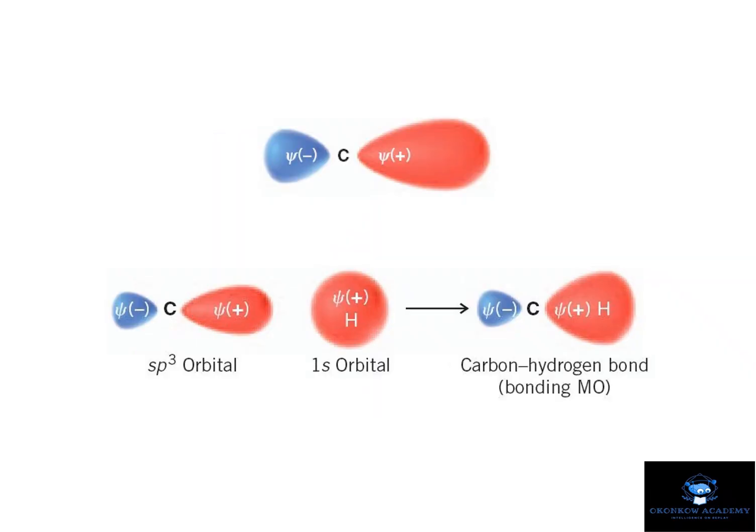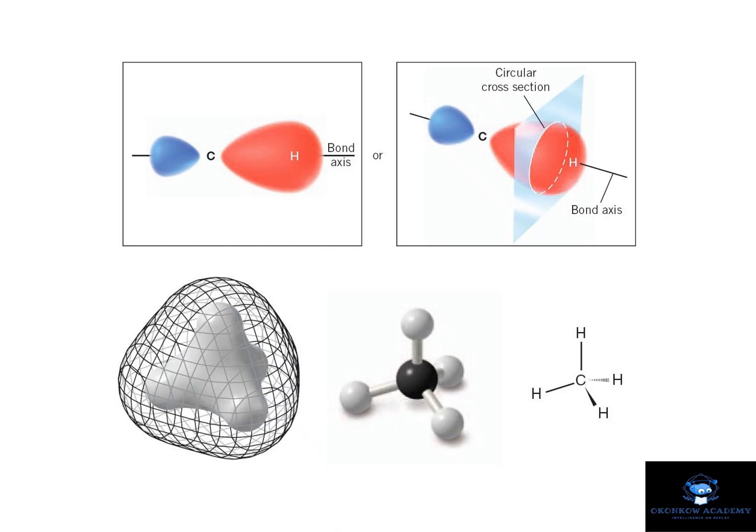And here is another view of the same methane structure. Chemists use multiple representations because each highlights different features. Ball and stick models emphasize connectivity. Space filling models emphasize the actual volume occupied by atoms. For example, you will mostly use dash and wedge structures. So here is a 3D model.